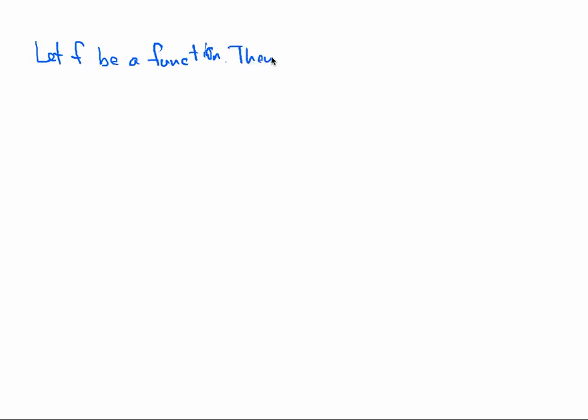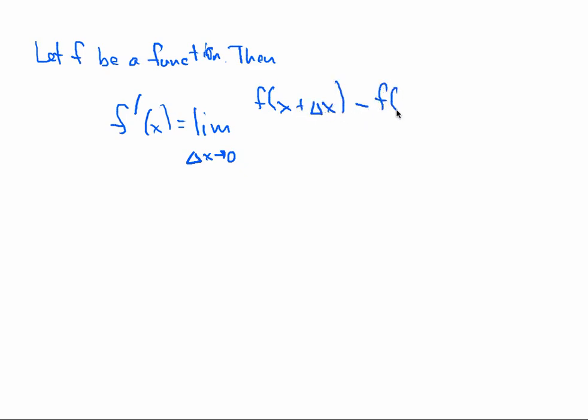Then, and here I'm going to put the definition, which again is important, so that's what displayed math mode is for. F prime of x equals the limit as delta x approaches 0 of a fraction, again, f of x plus delta x minus f of x over delta x. And in this one, we have a little bit of trailing text that would have to go back in line, and that is to say that's the derivative if the limit exists.